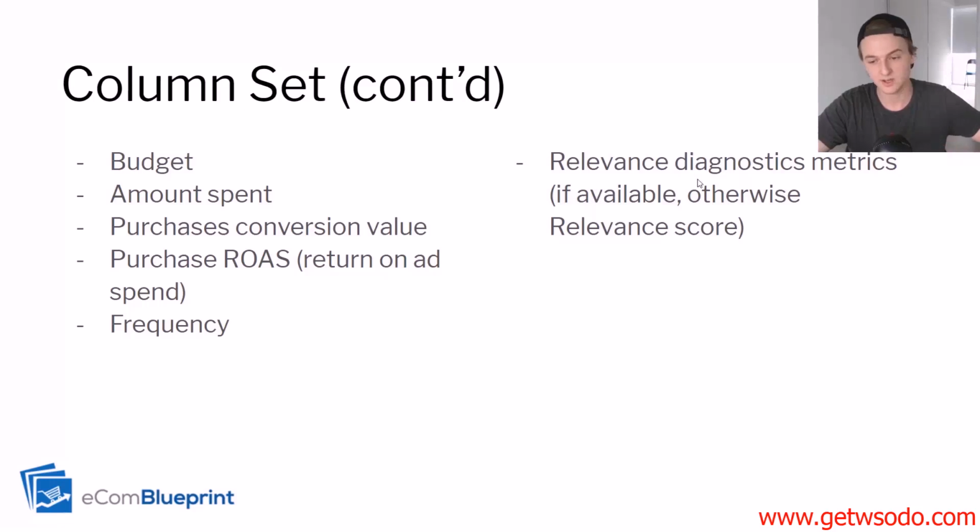And then the last one that I like to put here is the relevance diagnostic metrics. And so not everyone has these metrics yet. They're gradually rolling these metrics out to ad accounts. And so if you don't have these yet, the next best option is the relevance score, but the relevance diagnostic metrics are a lot better than relevance score. And so this is the last thing that you want to pull up on your column set. And so you can just go back and pause both of these slides, set up your column set just to make sure that we have the same column set. And I'm going to show you what this looks like inside of Ads Manager now.